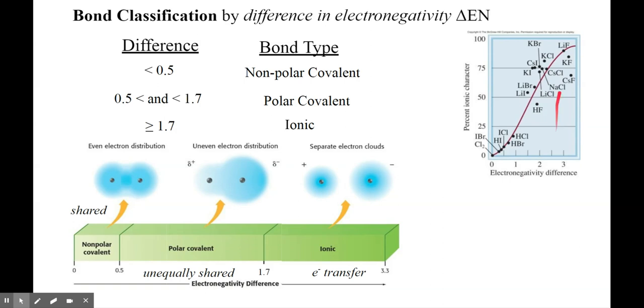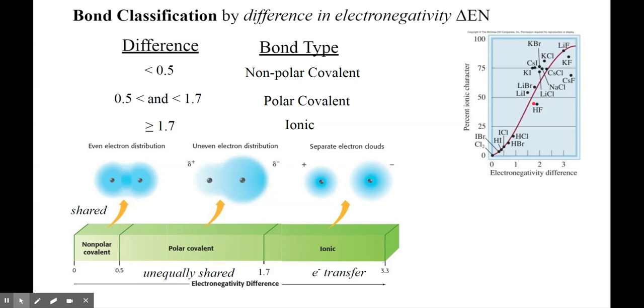On this chart up here, it's showing a bunch of binary, just two element compounds sorted by electronegativity difference, and then on the y-axis, percent ionic character. So basically, the higher the percentage, the more it is taking electrons from one element to another, and the less it's sharing. And so if you look at the top, the ones with the greatest electronegativity difference, those are the ones you would normally say are ionic, metals and nonmetals. And then down at the bottom, where there's a very small difference, it's nonmetals and nonmetals, and that's not surprising.